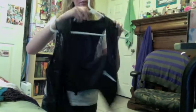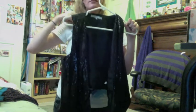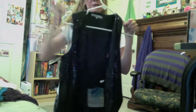This I found when I was trying on stuff and I just thought it was so cute. It just caught my eye and I'm like, well, I have to get this, so I grabbed it. It's just a black vest, obviously. The front is all glittery and then the back is just matte plain, and it's from that brand. So this is just fun. There's a little buckle in the back. It doesn't really work that well though, but I just thought this would be fun. I don't even have any vests or anything like this, so I thought that would be really fun for a special event night out thing.